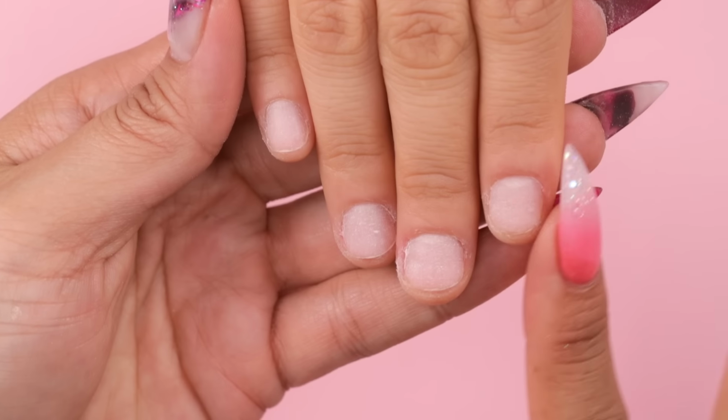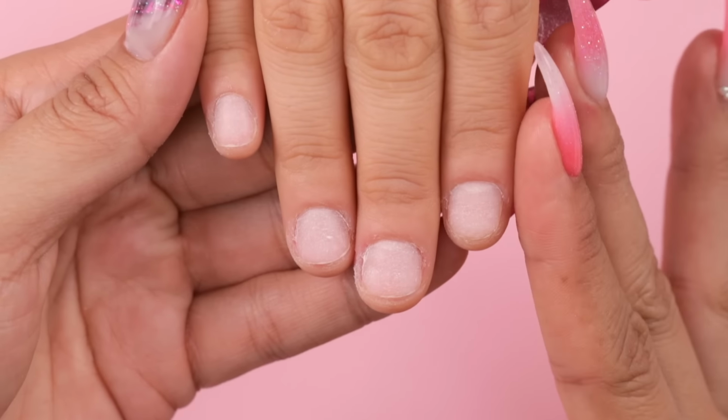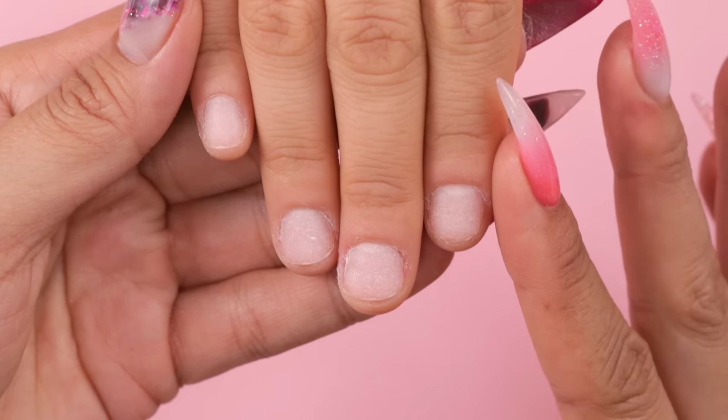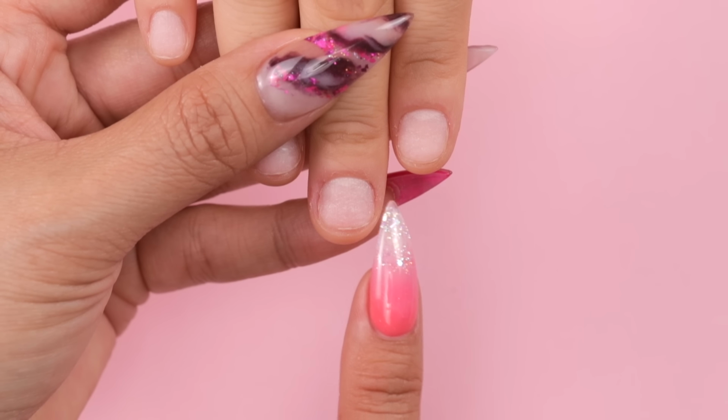And now that her nails are all prepped and rough, we're ready to move on to the tips. Now there are a few tricks when it comes to tip sizing and placement, so let me share some with you. Whenever you're sizing your client, you want a tip that's covering sidewall to sidewall.